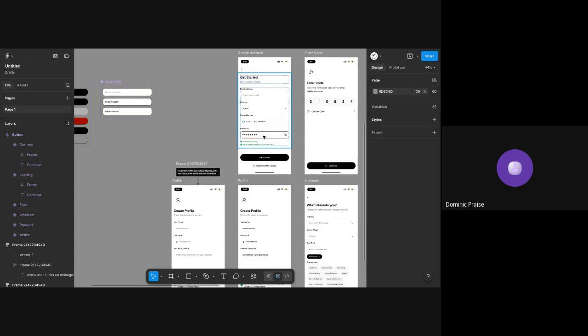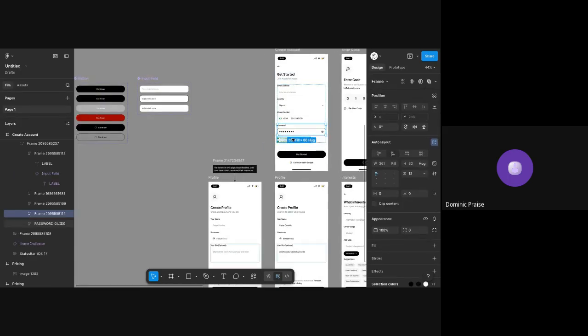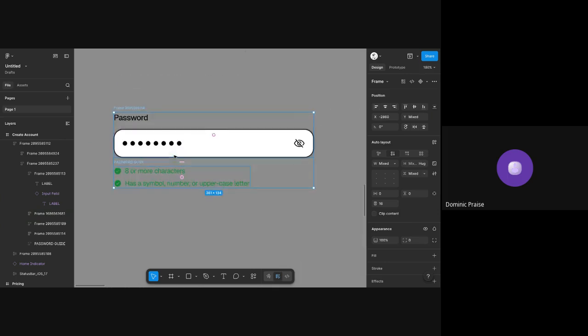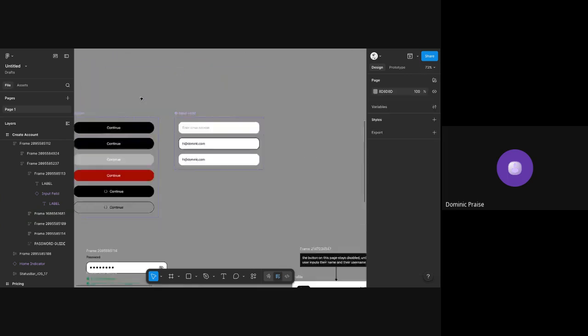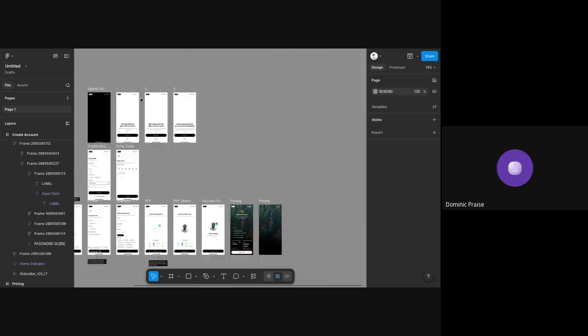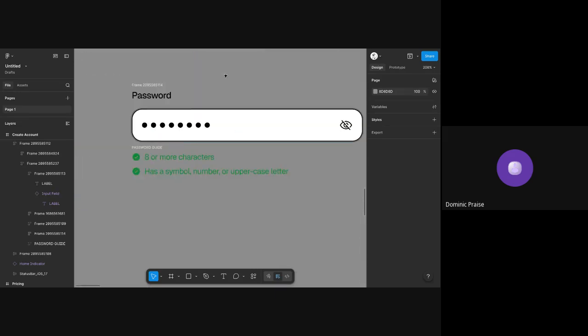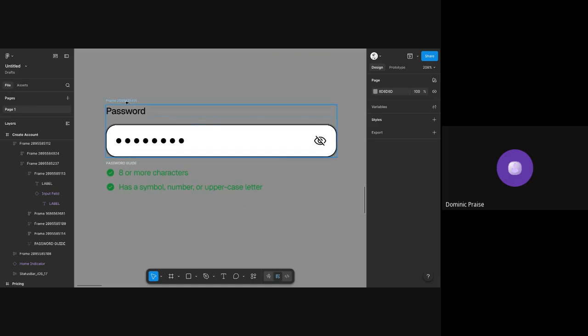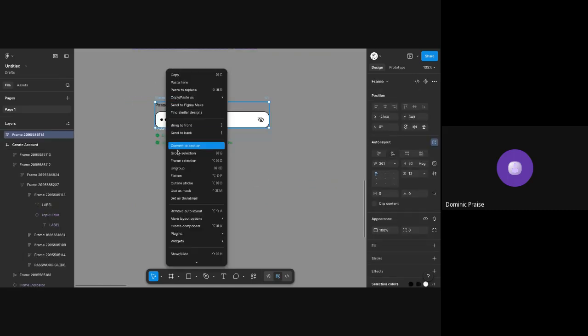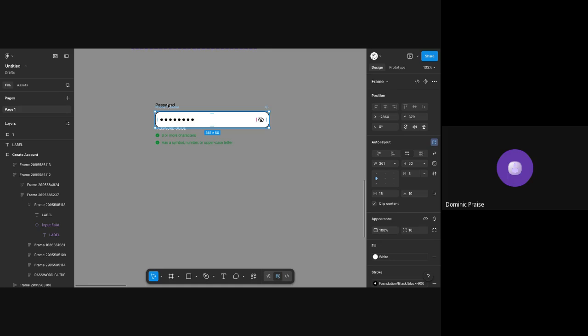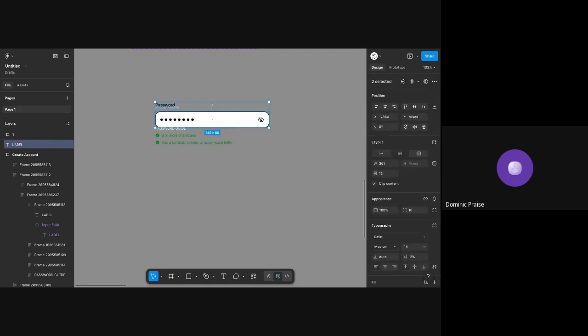Also now let's move to passwords here, because this is interesting. For the password field, we have a time where the password itself is just a normal field. So we need to cater for that too. Let me ungroup this.